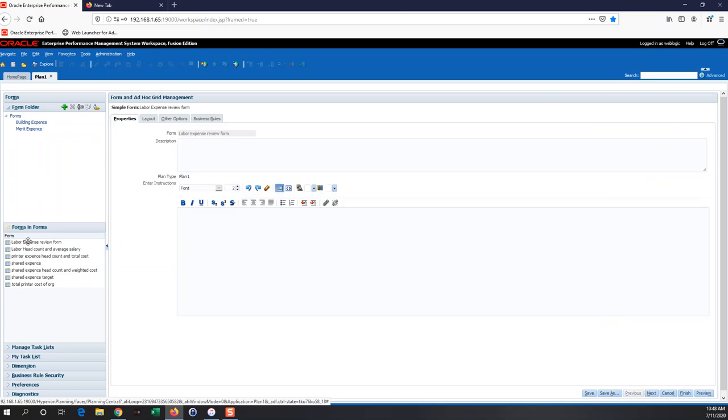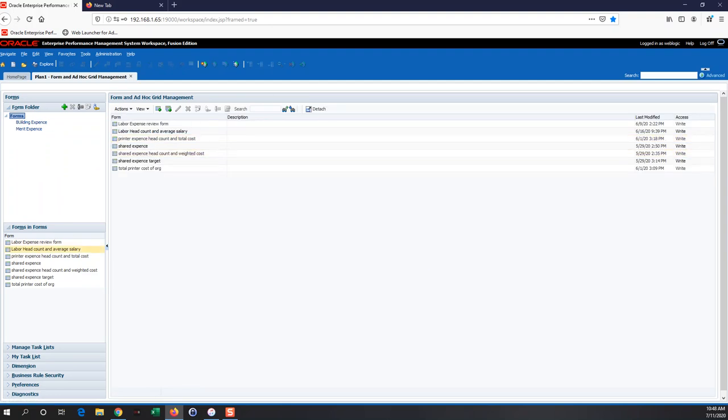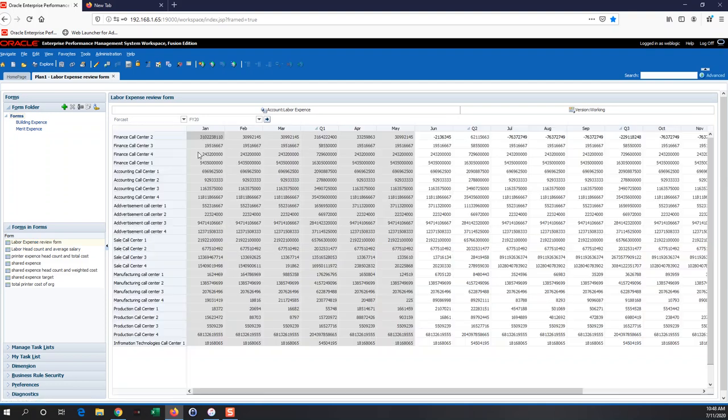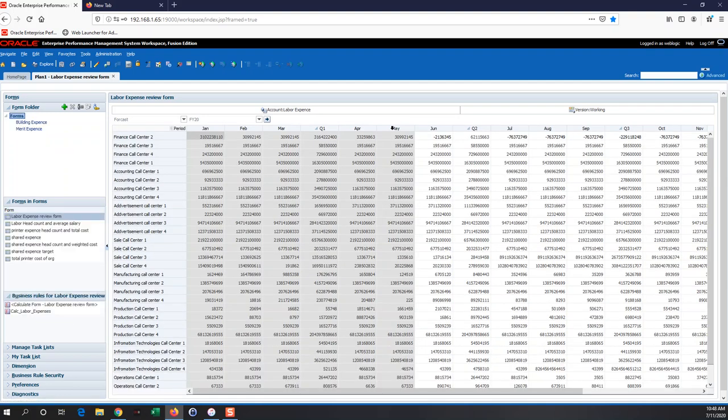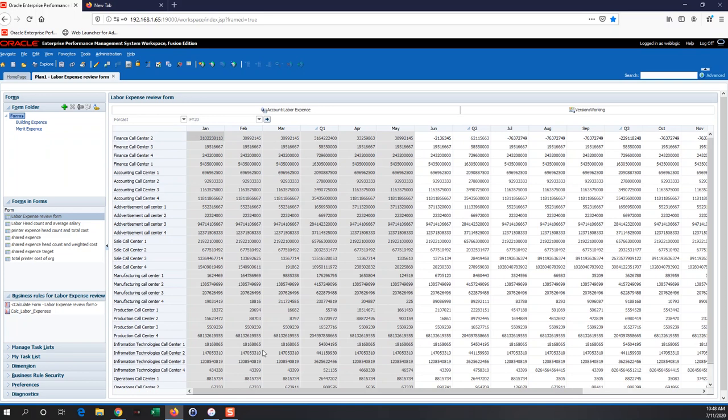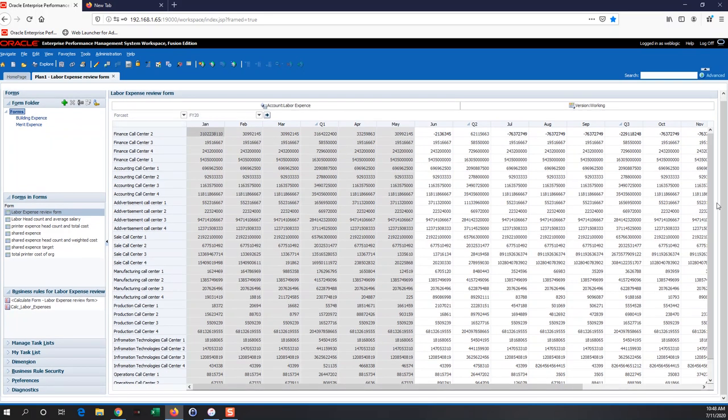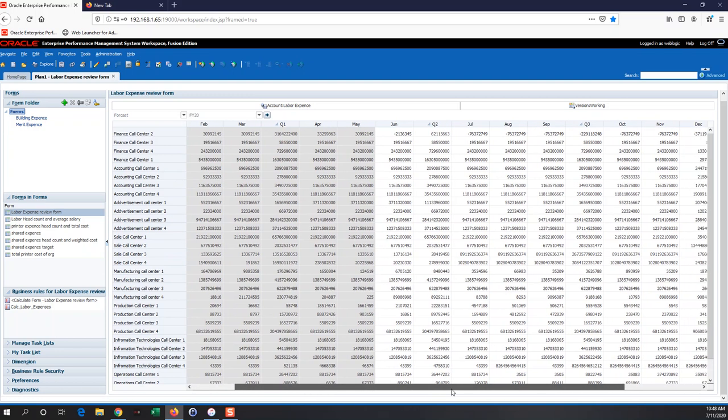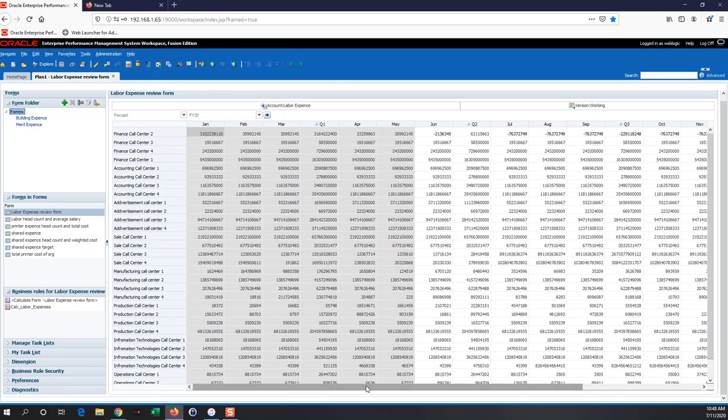So let's go ahead and take a look at what a form looks like. If you go down, you have forms up here where you can edit your forms and look at them. And if you come down here, you can look at the display of your form. So we're looking at the same form, the labor expense form. And if you take a look, this is how it's set up. We put our entities on the left side. So we have all of our entities at the level 0, as you can see, and then we have all of our period values at level 0 as well. So that's using forms inside of the web.